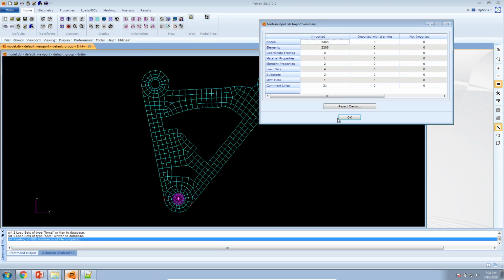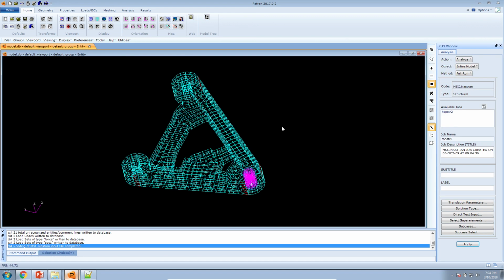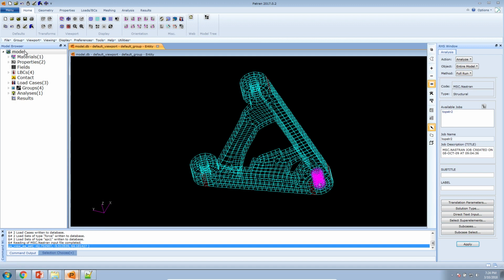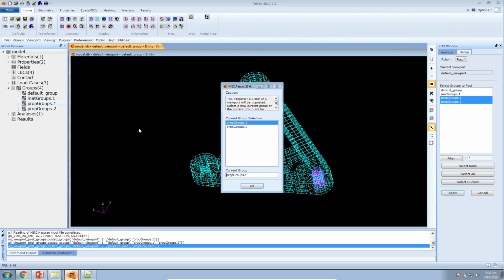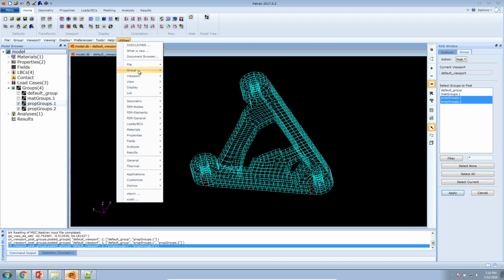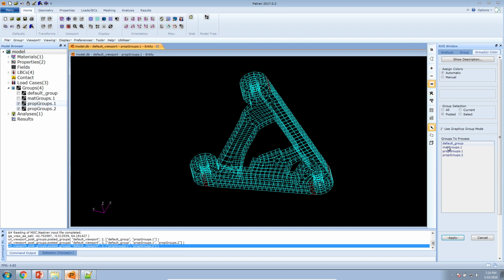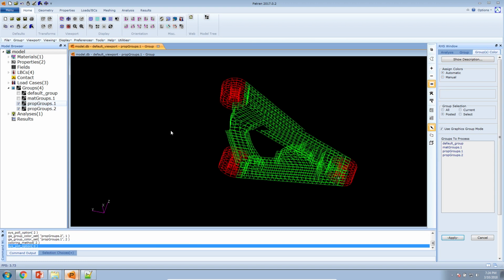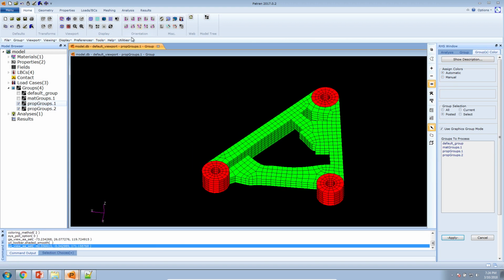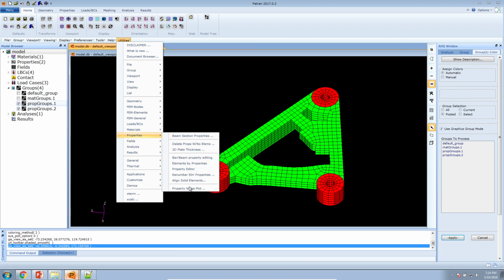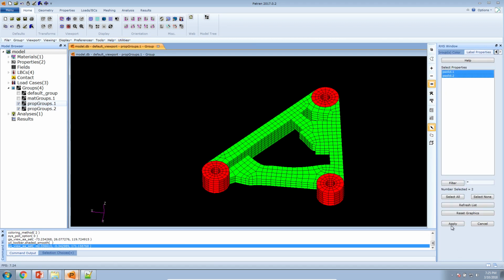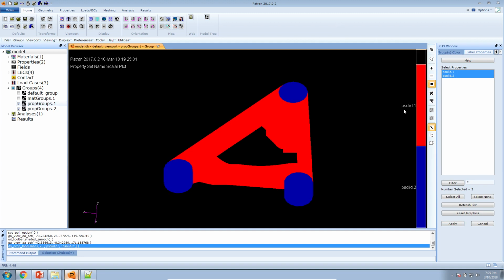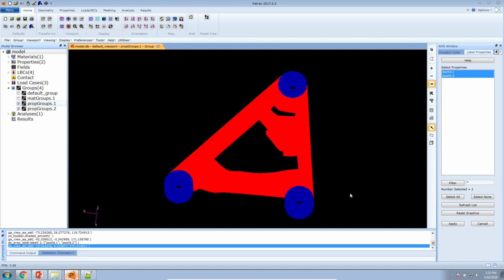So number one, this wasn't the example, but I'll use it anyways. If you click on the model tree, you'll see that groups have been imported here. Let's go ahead and show some of these groups. So this was the checkbox that said on import create groups. So we'll go ahead and select these two groups here. So here you can see that we have two P solids here. Let's go ahead and actually display what their names are. And here we go. So here we now know that this red region is P solid 1 and the holes are P solid 2.